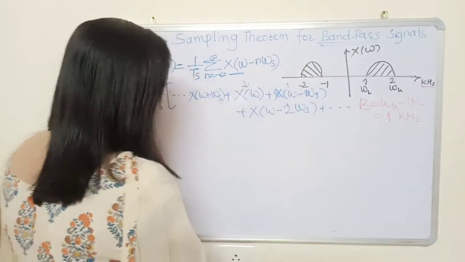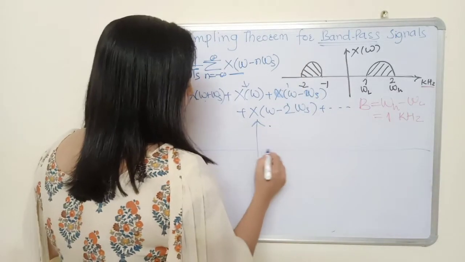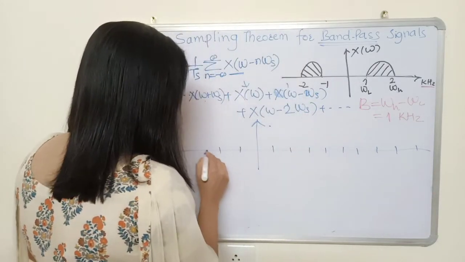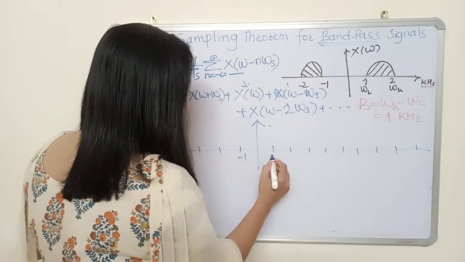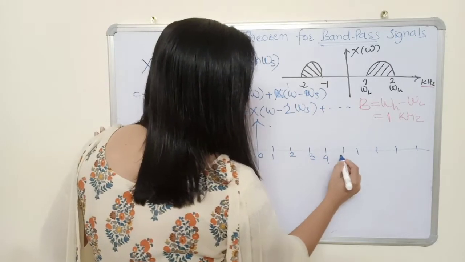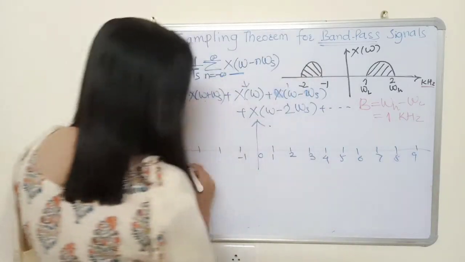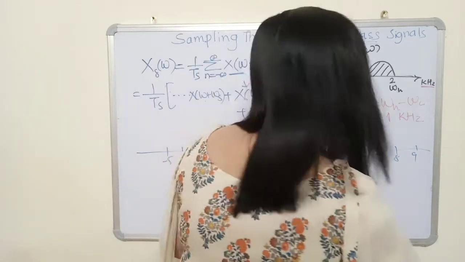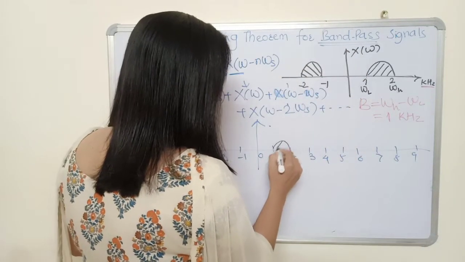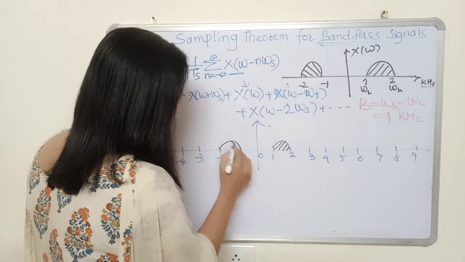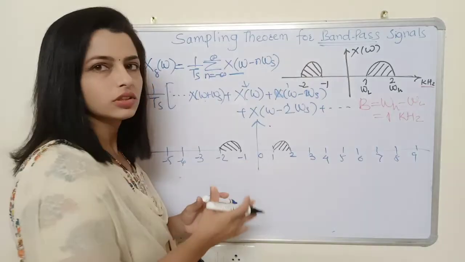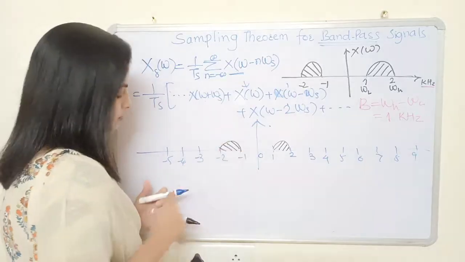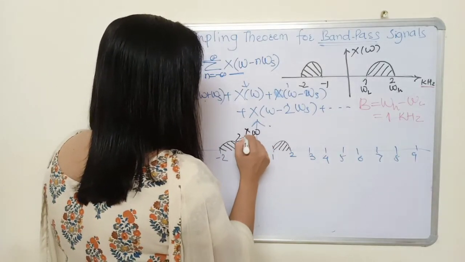this definition to this. Let us see what happens. So I'll draw the axis first. So it's minus 1, 1, 0. Okay. So let us draw our original. I'm not drawing the separation factor here. So it's the original, and now we'll draw the images. This is the X of omega. So I'll write here X of omega.